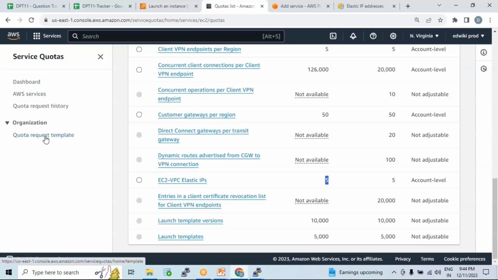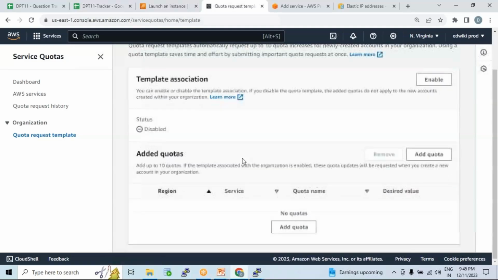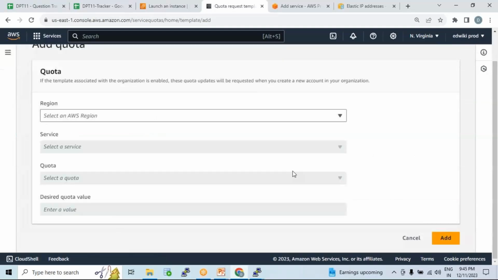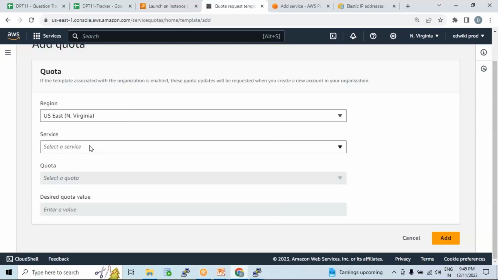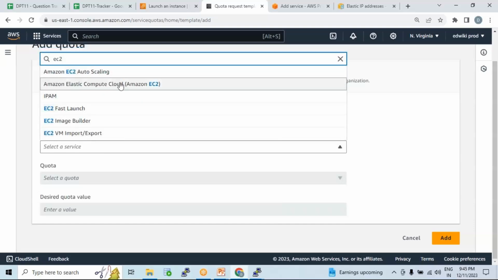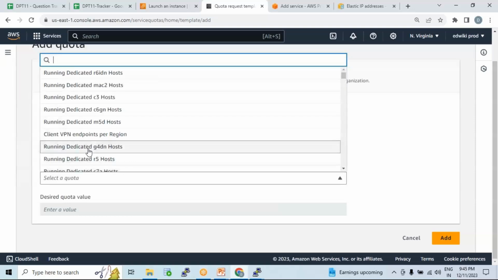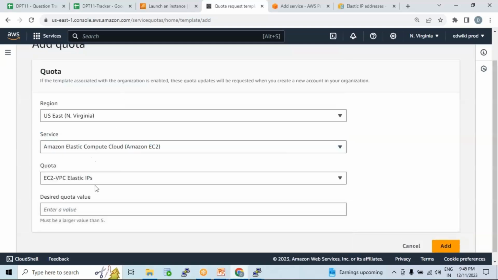Go to this service quota request template, and here you need to fill up this form. Add a quota and fill up the form, like which region, which service. Let's say EC2. Service quota for what? Service quota for elastic IPs, right?